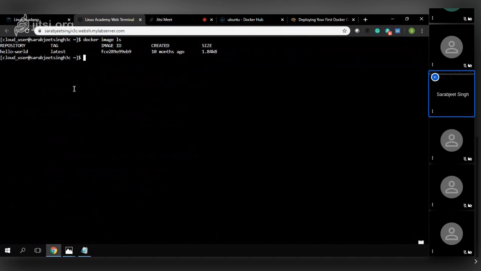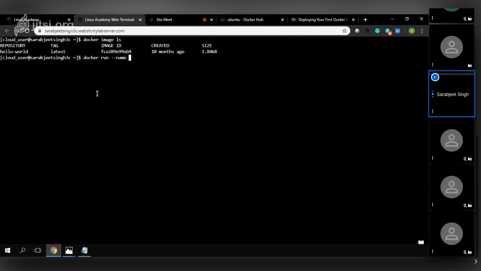So it will be present forever if you don't delete it. It will be on your system if you don't delete it. So next time, if I run one more container with the same image but a different name, I can do that, because there is no container with the same name.